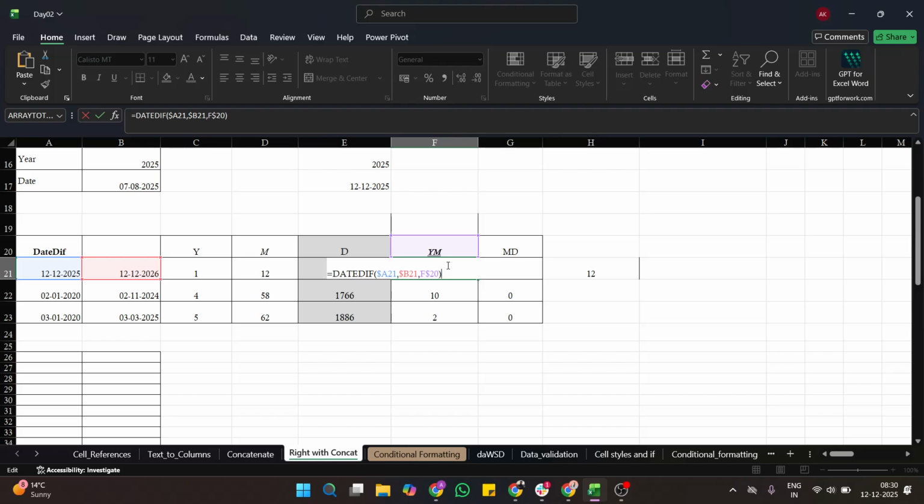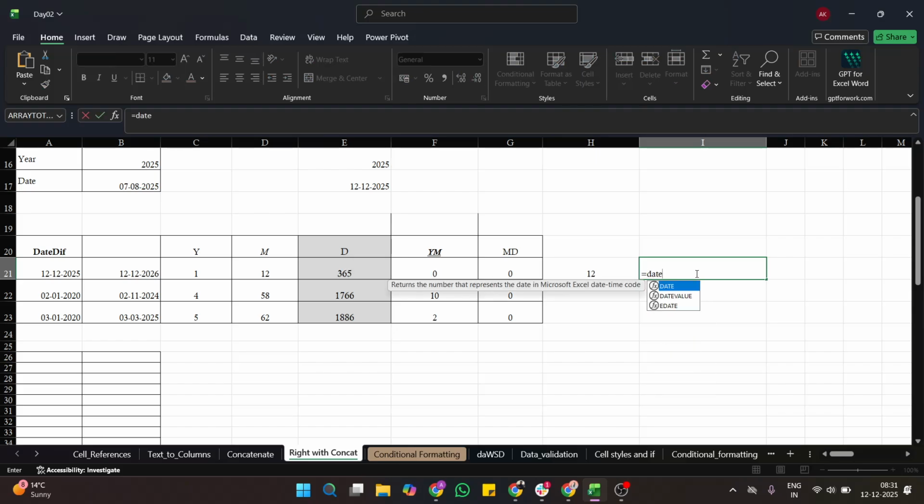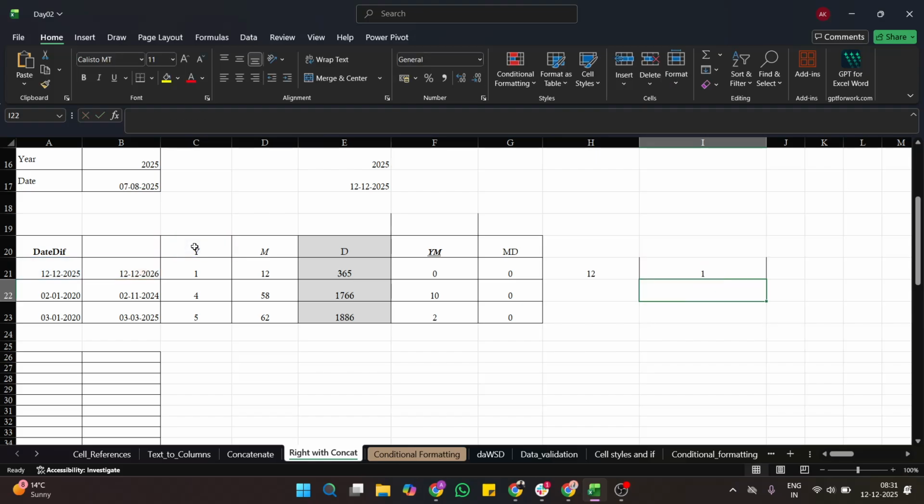Instead of writing double inverted commas Y, I'll show you one more time. Equals DATEDIF, starting date, comma, ending date, comma, I can directly select this cell and close it. Got it? Clear?